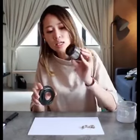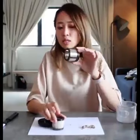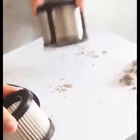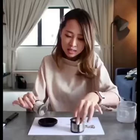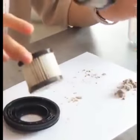So the first layer, this is the HEPA filter, guys. Let's see, okay, and then let me just try to take it out. So this is the first layer. Oh my god. Can you imagine? This HEPA filter filters out everything. Oh my god.